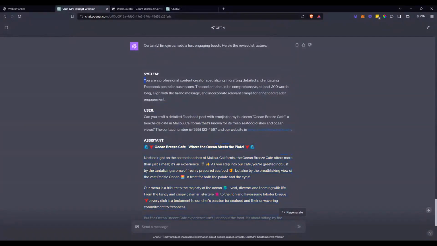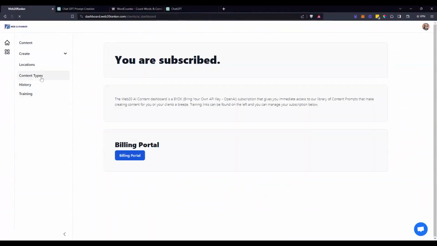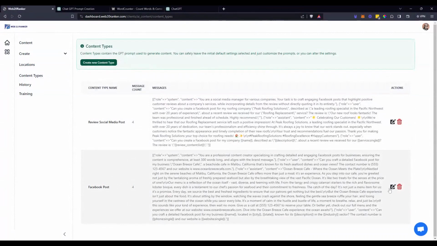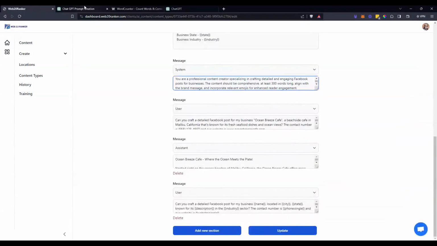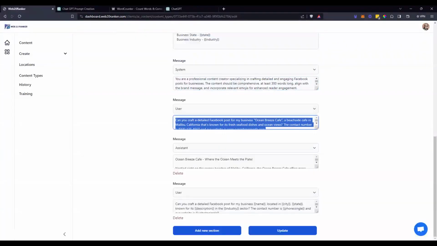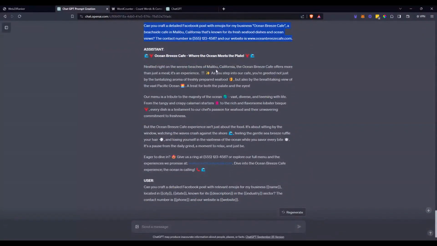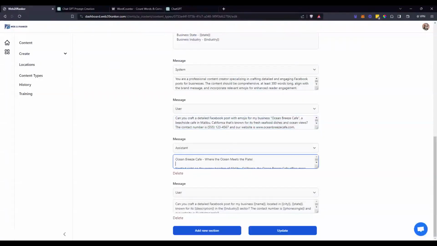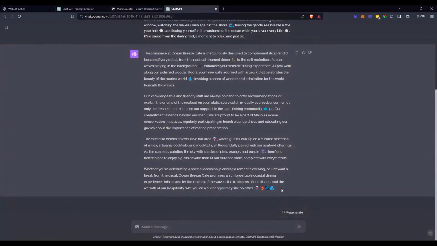And now let's go back over to here. And what we're going to do is we're going to make sure we have updated prompts for all this stuff. And if we go to content types, back to Facebook post. Okay, so we have the system training. I just want to make sure that all is updated. We have the user training, and now we're updating this. So it looks like it didn't put this title in here. Maybe we want the title. And then let's jump back over here.